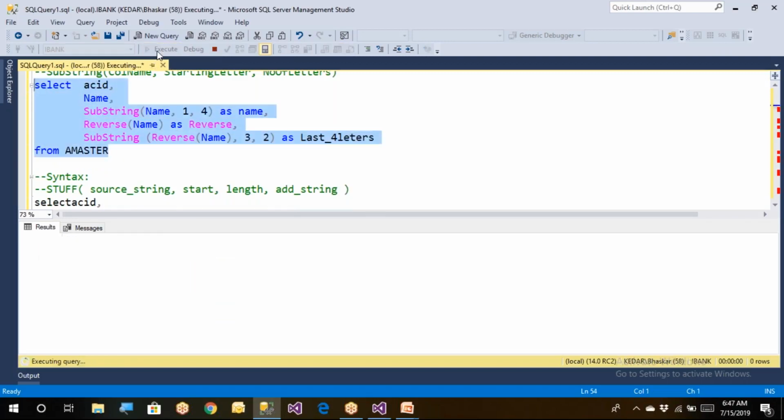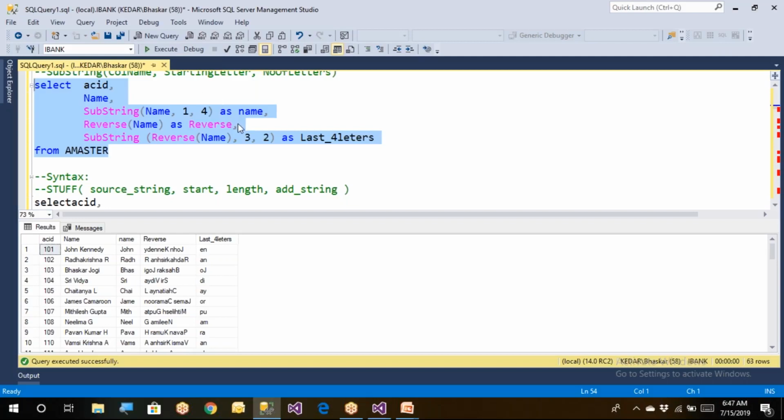Sometimes this is equivalent to when you say I wanted to reverse and read the first two, last two letters. If you say first two, it is equivalent to the right function. Okay, but I wanted to read starting from the third letter. From there, I wanted to read three characters. Okay, so this is how you should be able to get it.